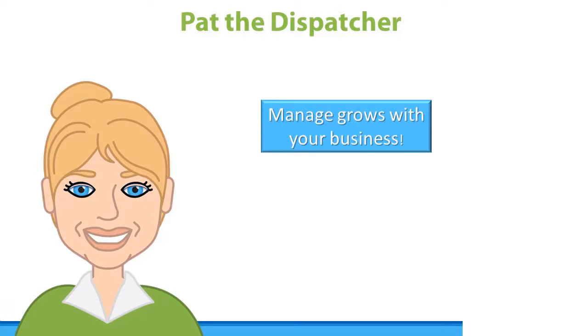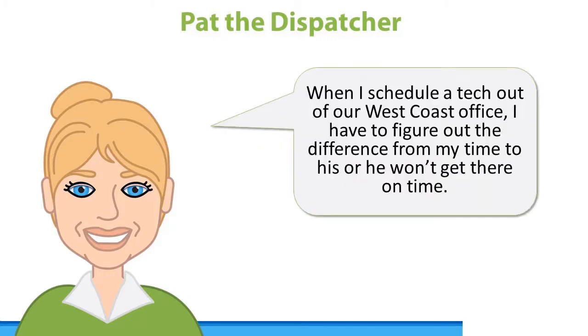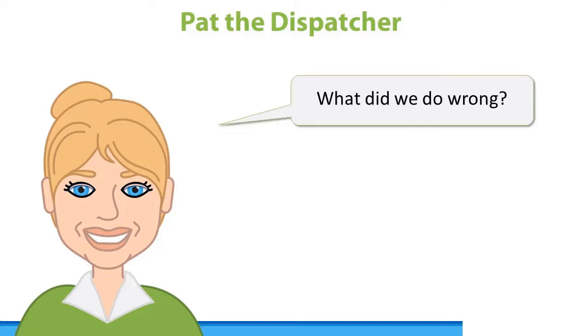As your business grows and you have multiple locations, here's a complex issue to prevent. Pat the dispatcher says, when I schedule a tech out of our West Coast office, I have to figure out the difference from my time zone to his, or he won't get there on time. What did we do wrong? The solution is to review all 4 places where you can define time zones.